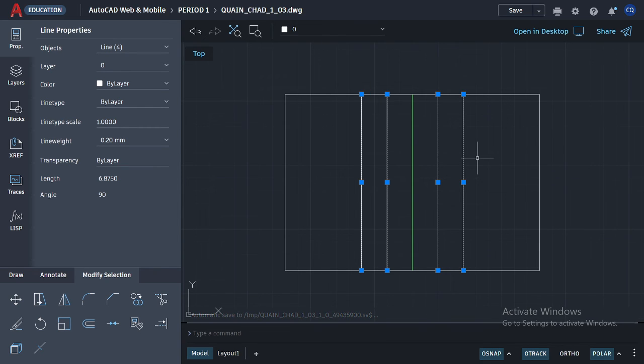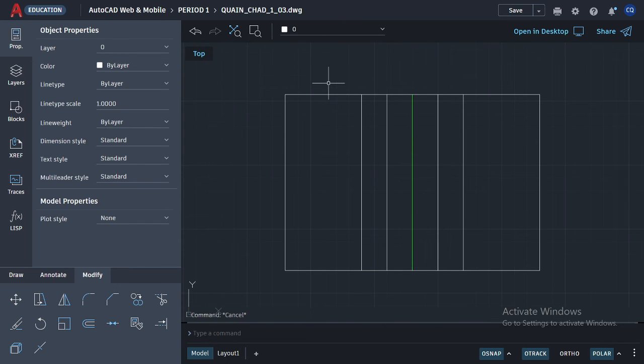So here's what we're going to do. I have selected each one of my items. I am going to go to layers. I'm going to change it from center layer over to 0 layer. Now, when we're doing a drawing, generally we would do it the reverse.